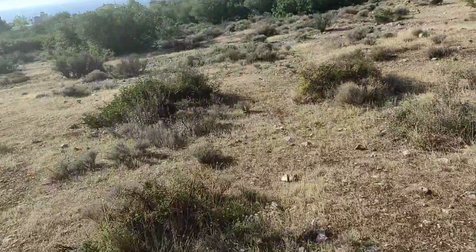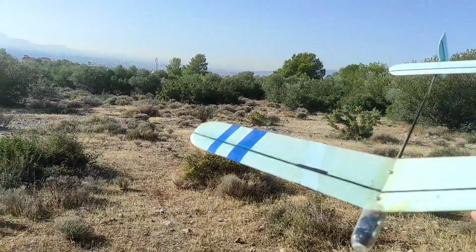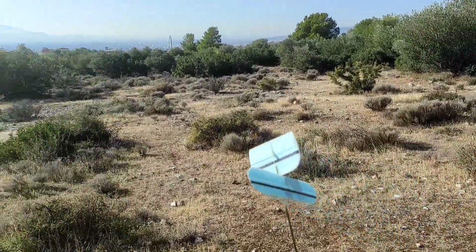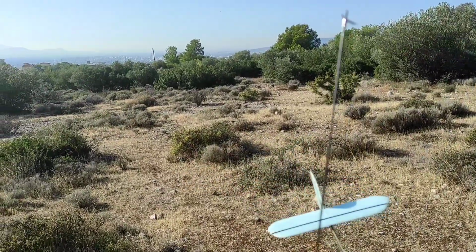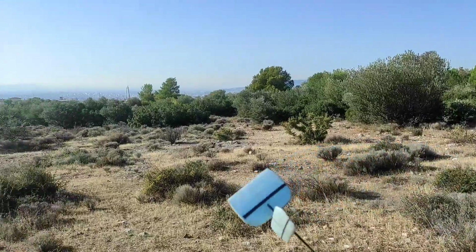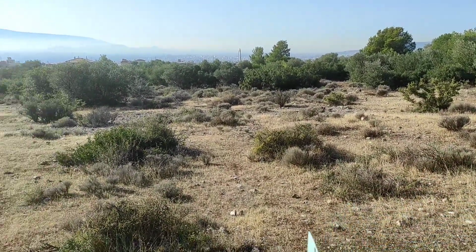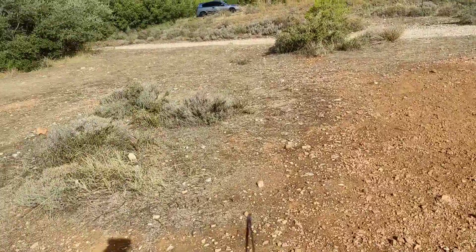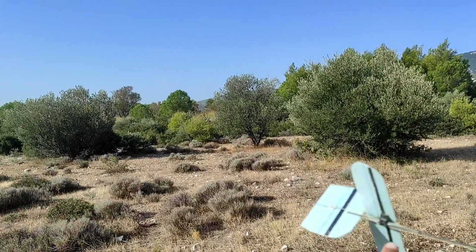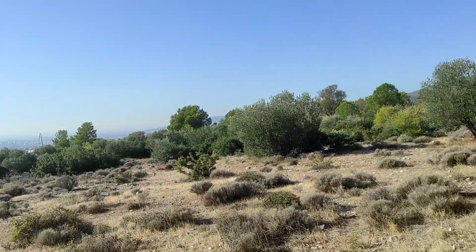Hello guys, this is the Mosquito, 80 centimeters wingspan. I've done the replacement of the tails from balsa to foam with the same weight, but a bit longer boom. I've also changed the pylon of the horizontal stabilizer to a V-shaped. I'd say I ditched the balsa one.